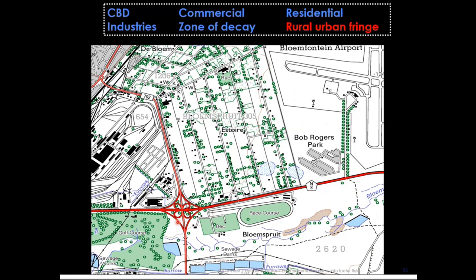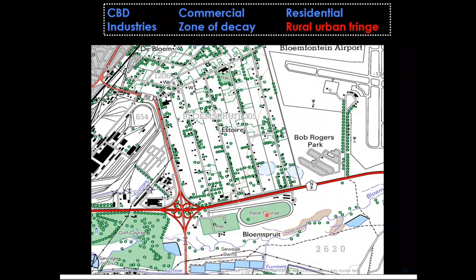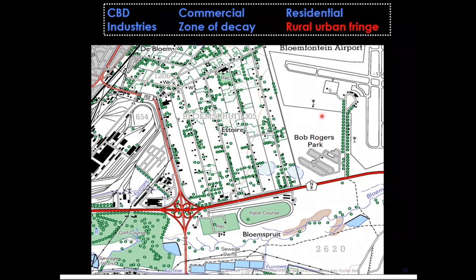I want to focus on the rural-urban fringe. The rural-urban fringe is one part that comes up in your map work quite often — why are these places found in these areas? If you look at your race course, recreation, golf course, airport, cemetery — why are they on the outside? Please, Grade 12, take note of the rural-urban fringe: what are the functions found in this area, and very, very importantly, why are they there? For instance, the airport — noise, safety, and so forth.